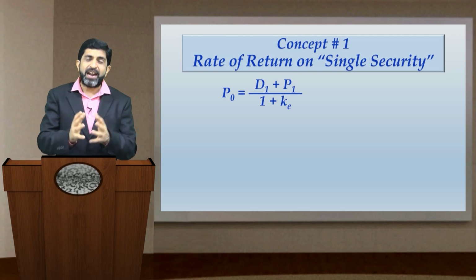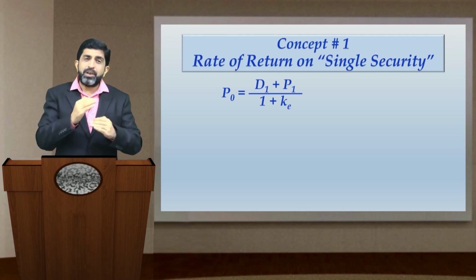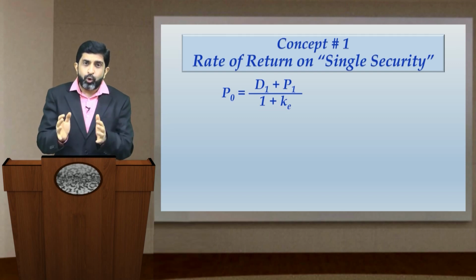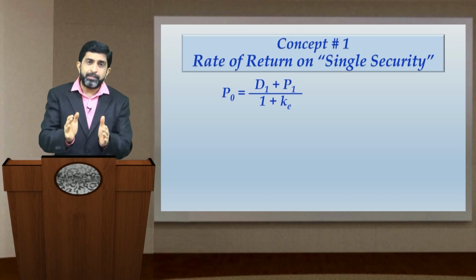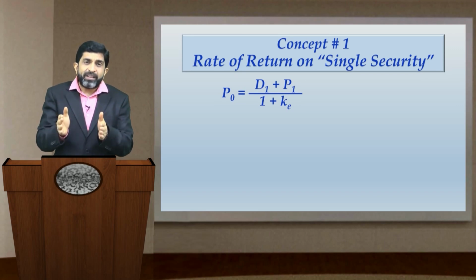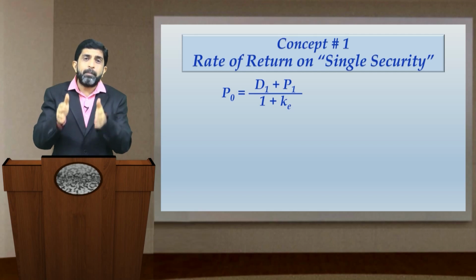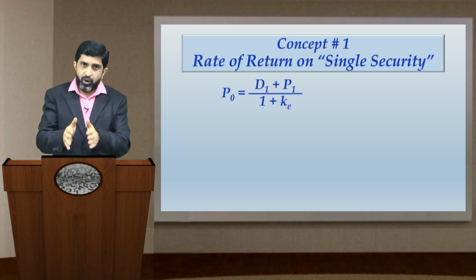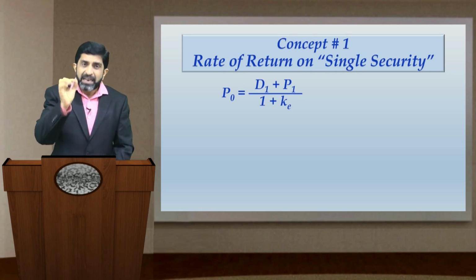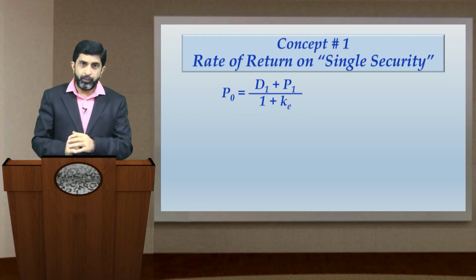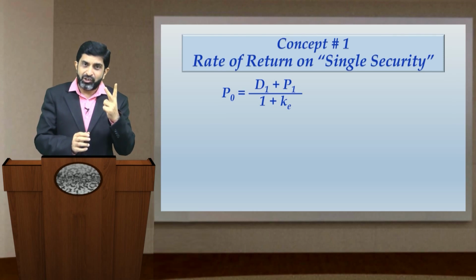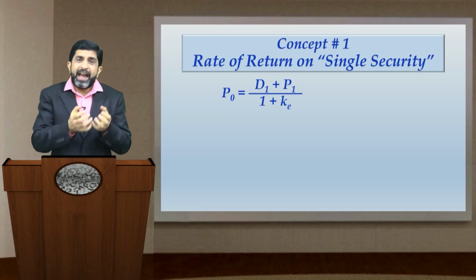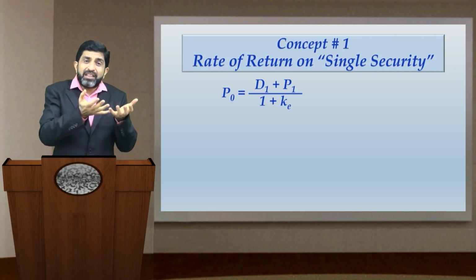Let us try to understand what this is. D1 and P1 appear to be future cash flows, and P0 indicates the present value of that future cash flow. Let us break it down in simpler terms. Assume that the investor has invested today at the price prevailing in the stock market today, which is P0. So the money that the investor has placed as an investment from his or her pocket is P0. Now why was an equity share purchased today? With two aspirations: expectation of receiving some dividend and expectation of increase in the share price.